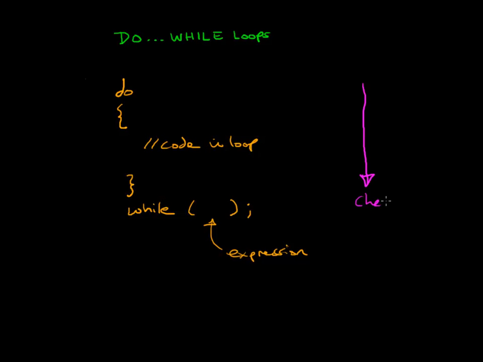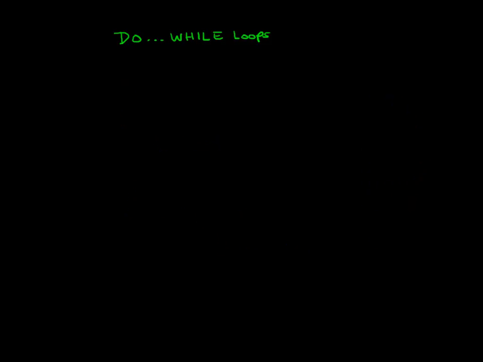Then it will check the while expression and check to see if that expression is true. And then based on that, it's either going to go back to the beginning or it's going to finish with that do-while loop. So you always get the first iteration being processed, and then on the basis of the evaluation of the expression in the while, you're going to go back to the beginning if it evaluates to be true. So let's have a look at this in an example, a written example first.